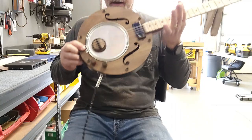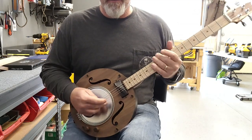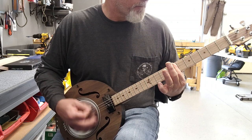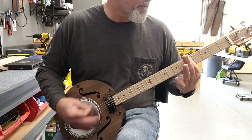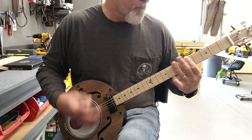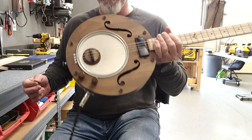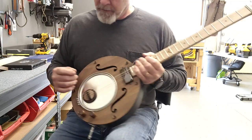And I put it right here, so if you set it over your leg, it's kind of out of the way. And then I figured maybe people wanted to hold it like this. So if you hold it like this, it's still out of your way. I just love the way it sounds. Really good. This paint lid makes a huge difference.